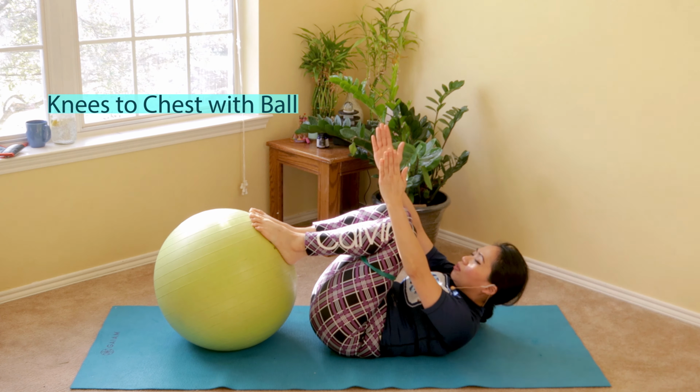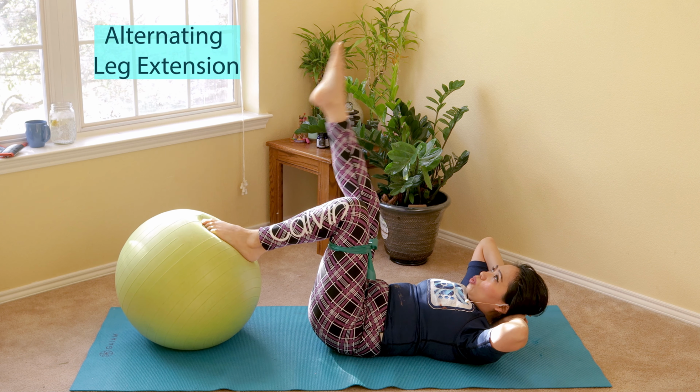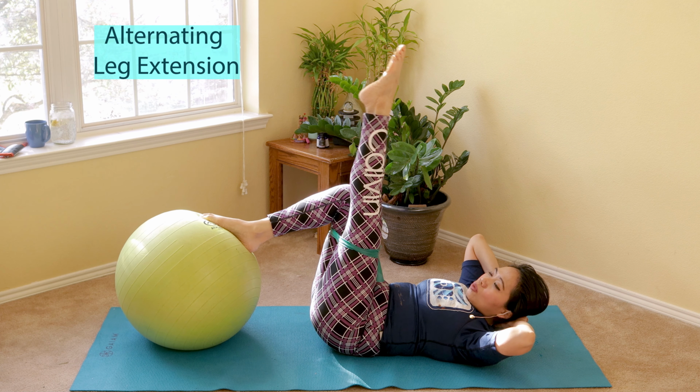Gently extend one leg at a time as much as you can while lifting your shoulders off the mat with your breathing, alternating left and right. If your neck is hurting, you're utilizing your neck muscle. So you can place your hand behind your head to support. Squeeze your core in as you lift, extend, alternating left and right. 5 more.